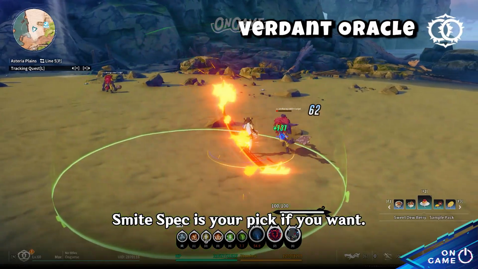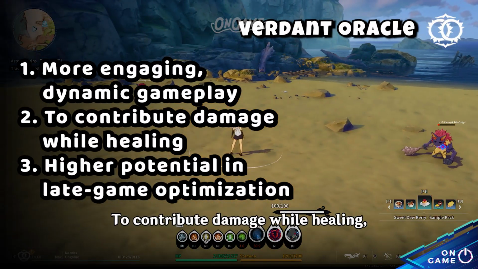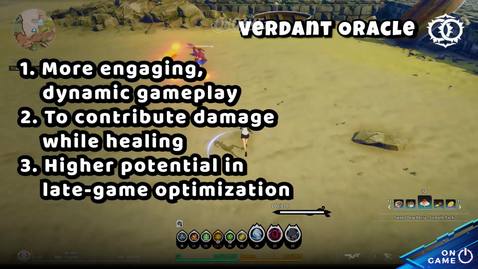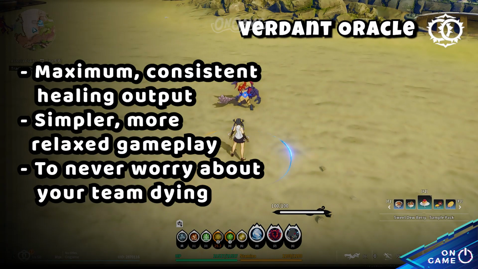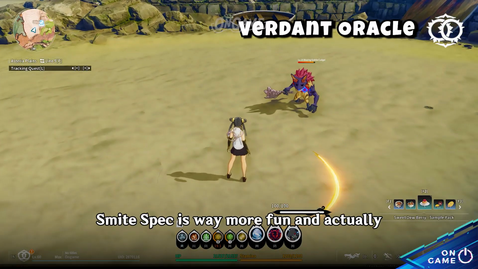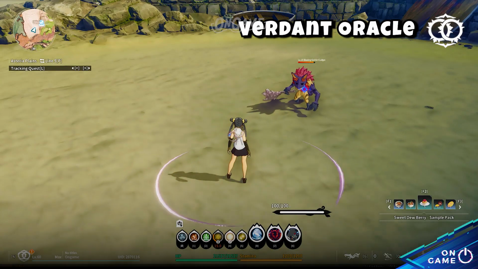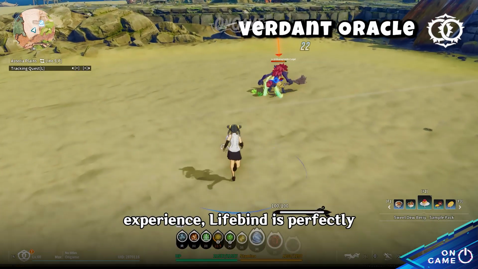Smite spec is your pick if you want more engaging, dynamic gameplay, to contribute damage while healing, higher potential in late game optimization. Lifebind spec is your pick if you want maximum consistent healing output, simpler, more relaxed gameplay, to never worry about your team dying. My honest take? Smite spec is way more fun and actually performs just as well in most content. But if you're new to support roles or just want a chill experience, Lifebind is perfectly viable.